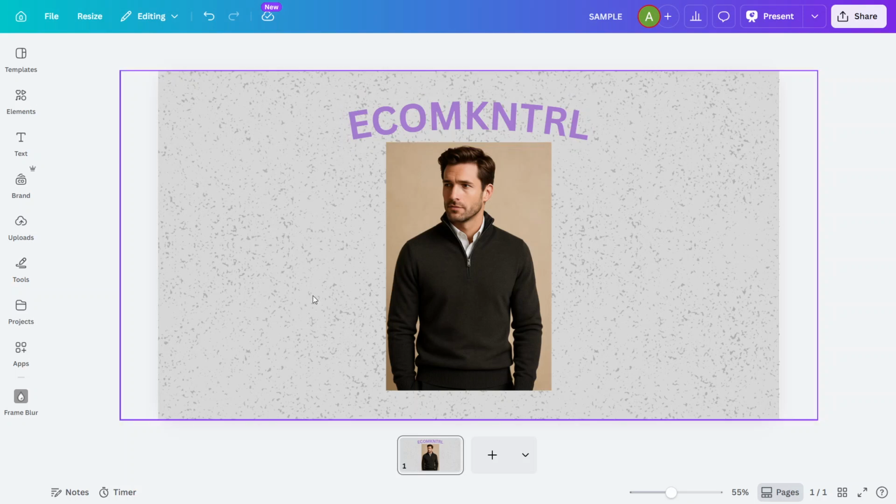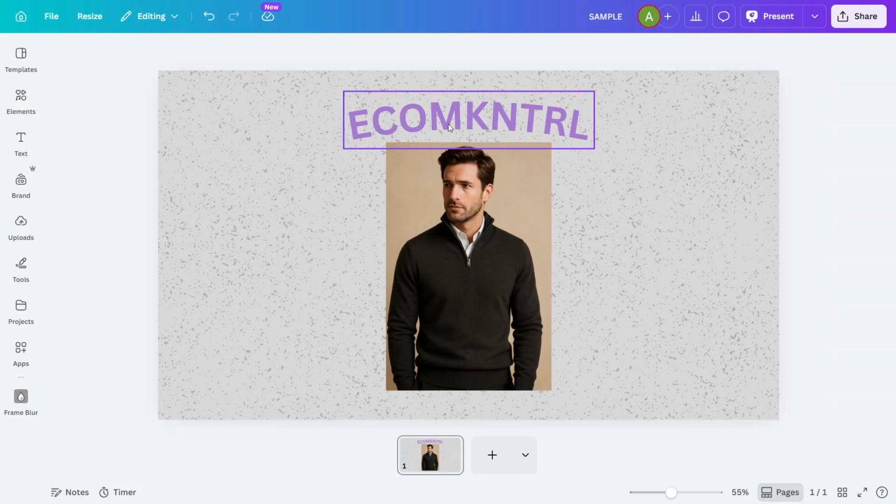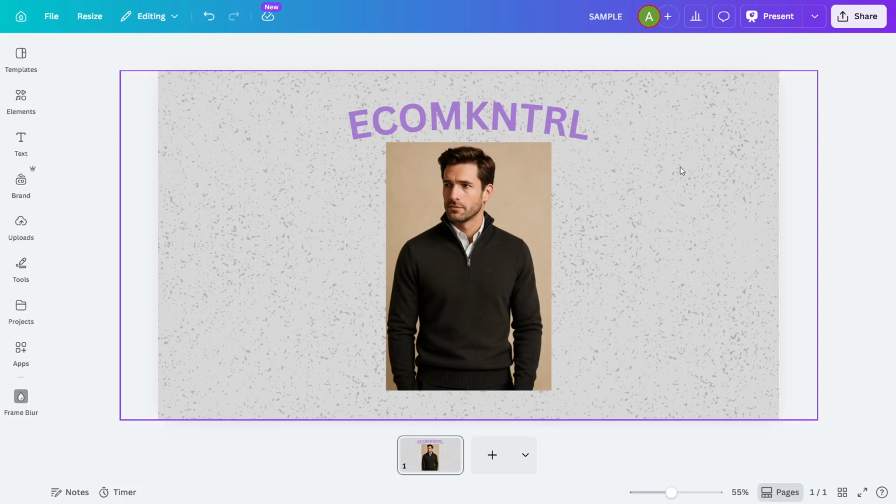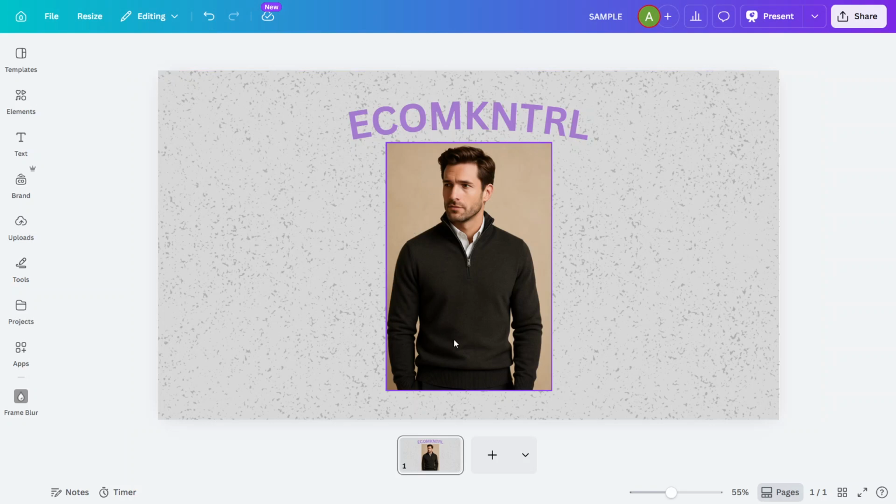First, open your design in the Canva editor. This can be any type of design, a presentation slide, an Instagram post, a poster, or anything else you're working on. Once the editor loads, look for the image that you want to fade. If it's not in your design yet, you can add one by using the Uploads tab, or choosing a photo from Canva's library, then dragging it onto your canvas.